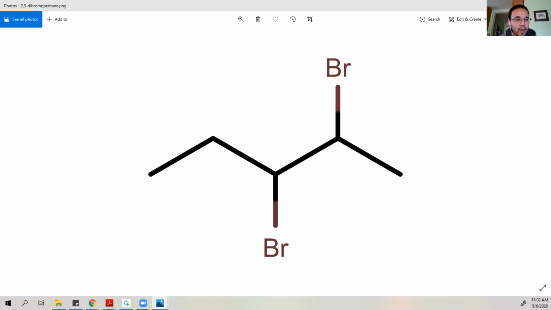Now, the hard part about this one is that we don't want to be using the higher values. If we can come up with a numbering system that will give us a lower value, we would rather do that. And that's where our options for numbering kind of vary. We could have numbered it from the left and gotten the name that I wrote in the chat, or we can have it go from the right-hand side. If we go from the right-hand side, then this becomes carbon 1 over here on the right. This next one becomes carbon 2, which has a bromine attached. Carbon 3 has a bromine attached. And then 4 and 5 don't have anything on it.